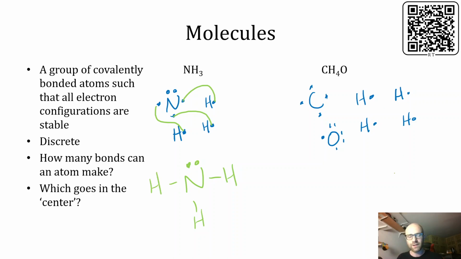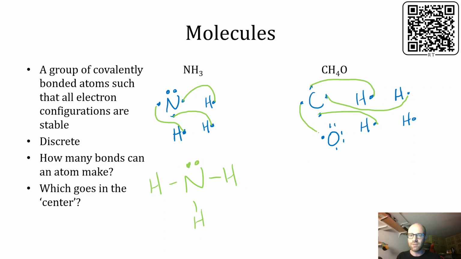For this particle over here, it's called methanol, if you're curious. I could make bonds from each of the single electrons of carbon to each of the hydrogens. But if I were to do that, I've completely forgotten about the oxygen. So sometimes you have to do a little bit of guessing and checking until you get comfortable with it. And you have to constantly go back and say, am I addressing everything I need to? Am I connecting everything I can to make sure that each atom has a more stable configuration than being unbonded?